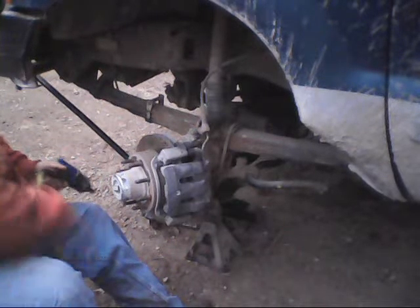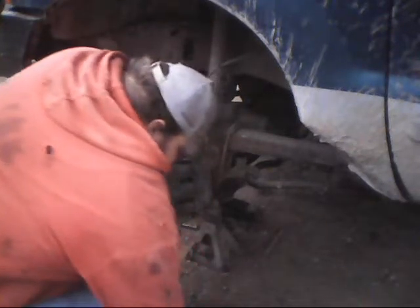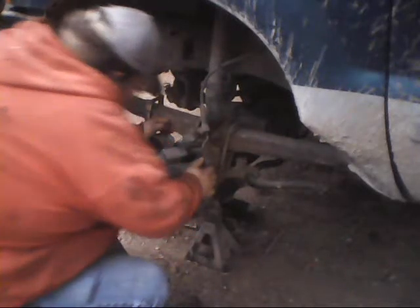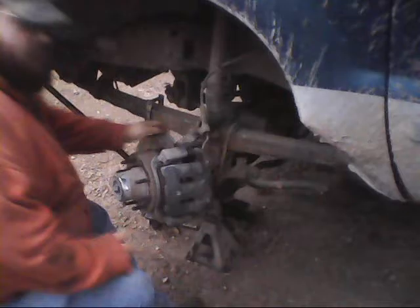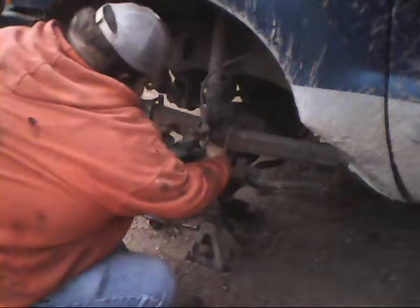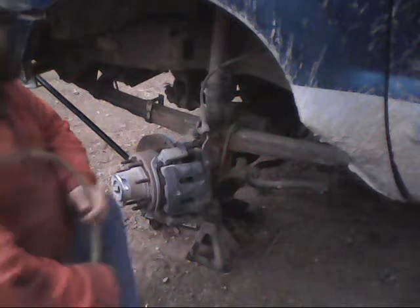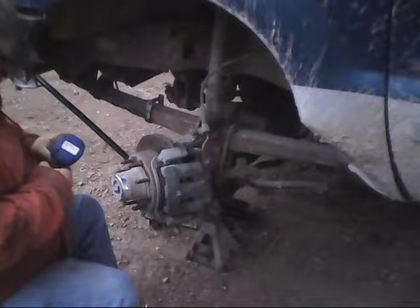Granted, everybody cusses this design. Wheel hub bearing assemblies. They don't like them. Well, let's put it this way. I've ran older trucks. I've ran newer trucks. My personal opinion on them is, this is a decent design. Everything's components on this truck, on the front axle, pretty well. You got your brake components, and then you got your wheel hub component.